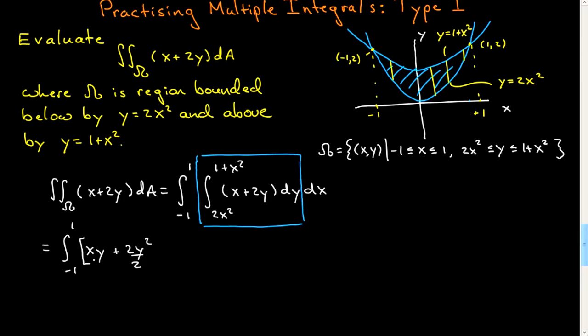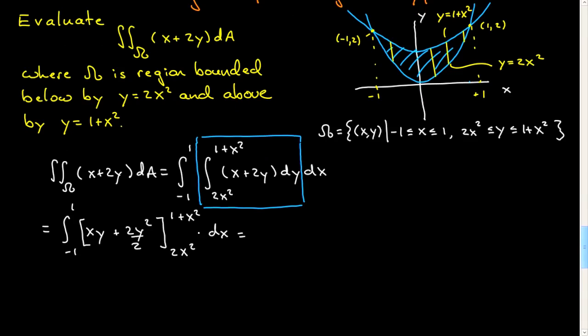And the limits now are a little bit more complicated. We have 2x squared, and dx. All right, so now we have to substitute in these limits, which themselves depend on x, everywhere that there's a y in here, with the appropriate signs. Okay, the usual substitution, but I just wanted to indicate that. That's what I'm now going to do.